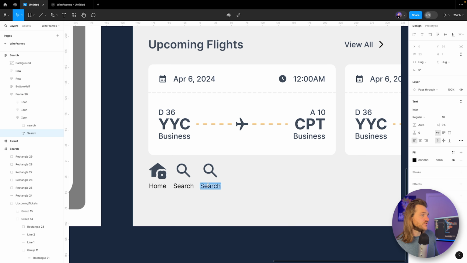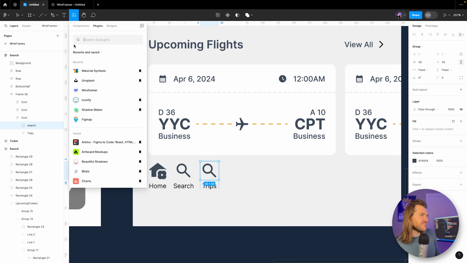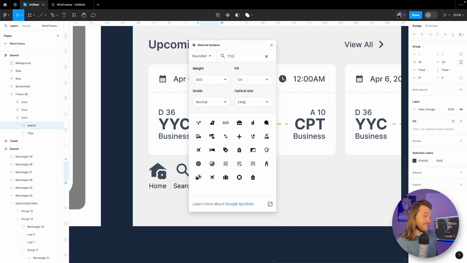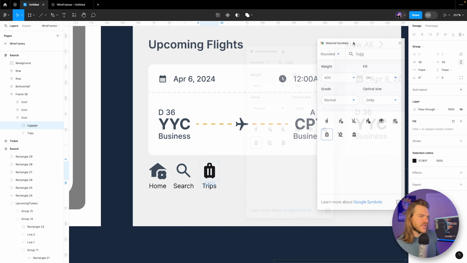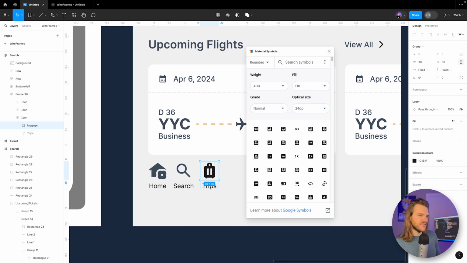And the next one I do want is going to be trips. And now we got to find an icon that's going to work for trips. This might be a tricky one. So let's see. I'm going to try trips, but I doubt that I'm going to find something. Yeah, that does not look good. So maybe do a luggage might be a good approach here. Let's see how that looks like. I don't like it because I always, when I go for an icon, especially in this kind of scenario, I do want the width to kind of match.